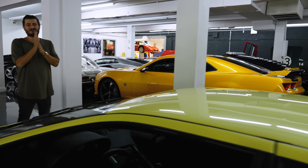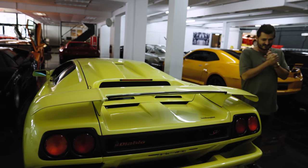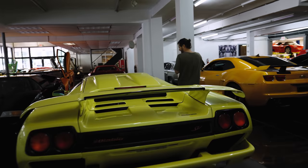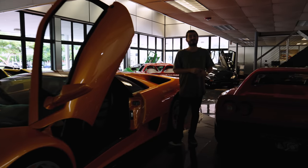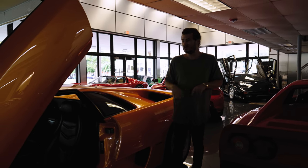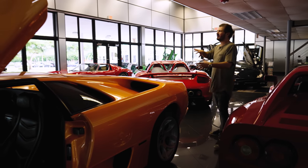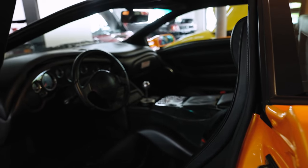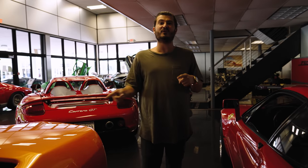Our famous Giallo Perlato 900-mile one-owner Miura SV — sold a while ago but will remain with us here in Miami for quite some time. Just a stunning car. And a very important car to me: an Arancio Diablo 6.0 that we've actually owned and sold twice before, so this would be the third time selling it. 9,000 miles, original paint, drives excellent. I think it's one of about 10 cars in this color. It will be available for sale very soon on our website.